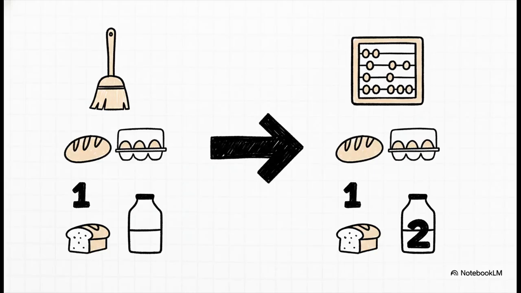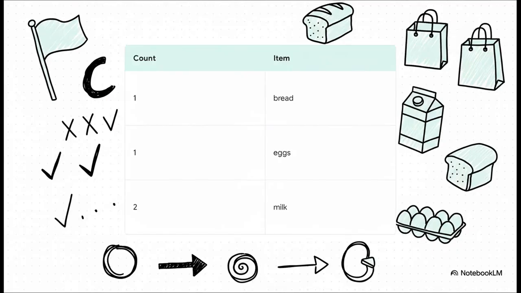But hold on, we're not done yet. This gets even cooler. What if you didn't want to just delete the duplicates? What if you wanted to know how many of each item you had in the first place? Well, our little cleaning duo can instantly transform into a powerful data analysis tool. All we have to do is add a single little flag to our uniq command, -c, which stands for count.